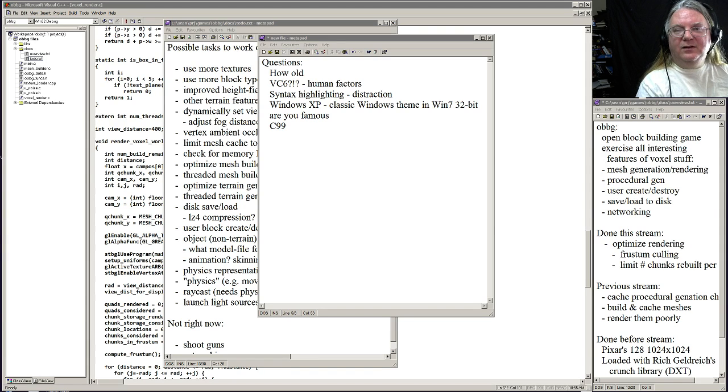I find other syntax highlighting to be a distraction. I'm running Win7 32-bit, spelled out Windows 7 32-bit with the classic Windows theme. And I manually adjust the theme to remove gradients from title box.